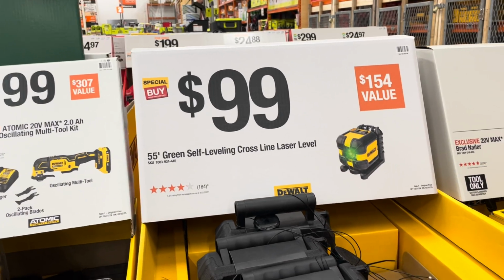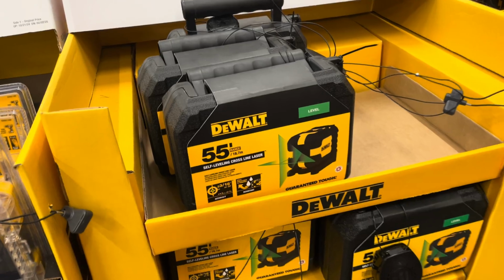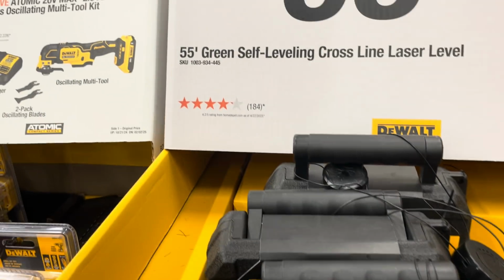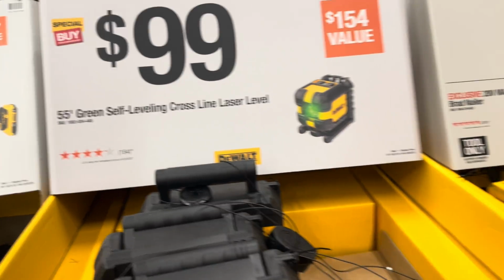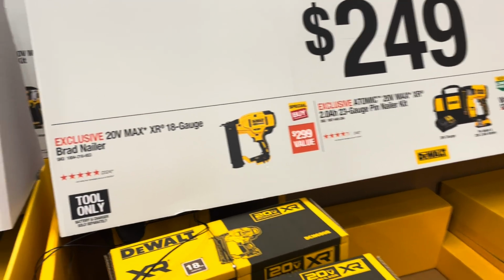And then for $99, they had this 55-foot self-leveling green laser level. The thing I liked about this is it came in its own box, which I think is important if you're getting a laser level kit. Although I don't know why it has only 4 out of 5 stars. That's something you may want to just review online before you pick up, just in case.